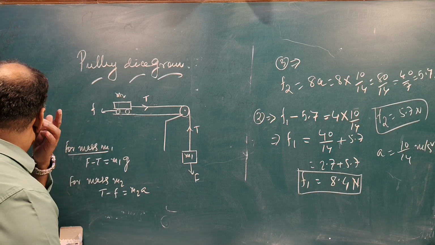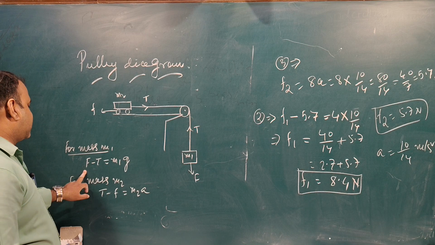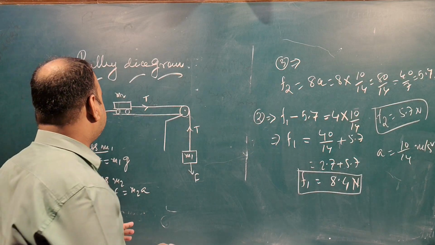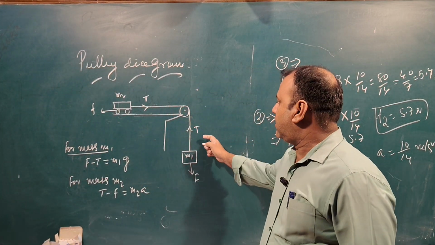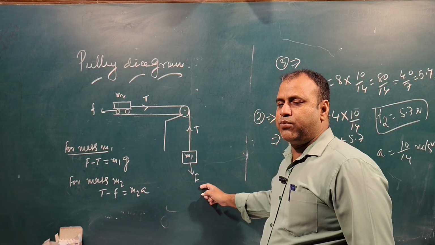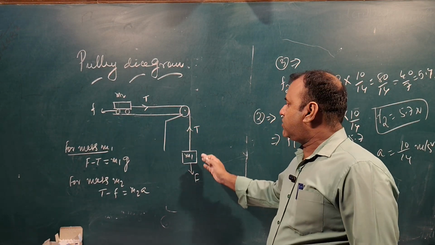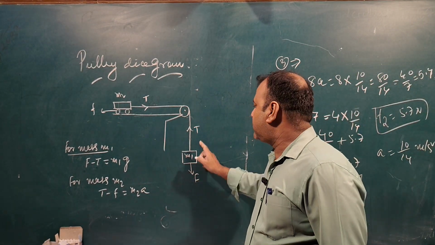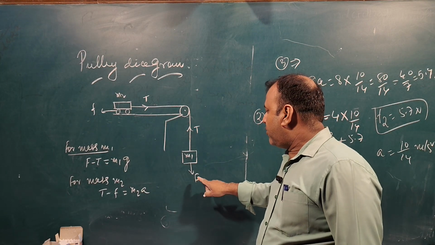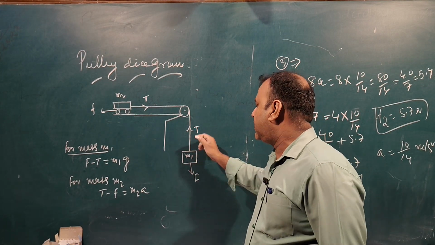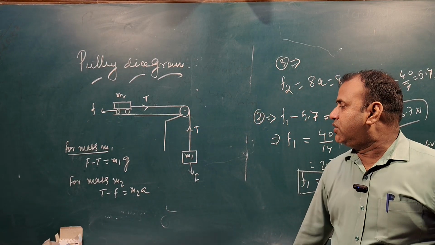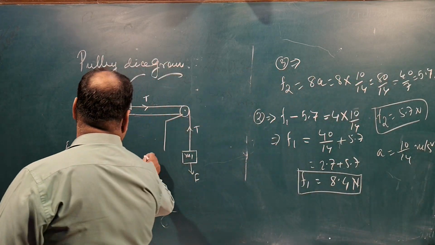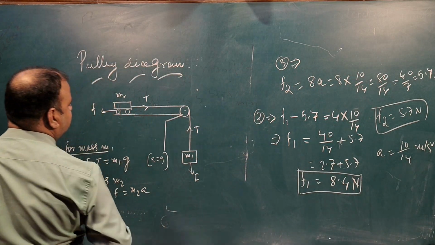So dear students, you always remember why I have written F first, T second, here T first, small f second. This is called tensional force, and this is called your applied force. So due to the applied force, tensional force is developed. So this force is a primary force and this force is a secondary force. That is why primary force minus secondary force, and the body is acting horizontally. So that is why we can write M1a, and A is equal to a, we can write like this.